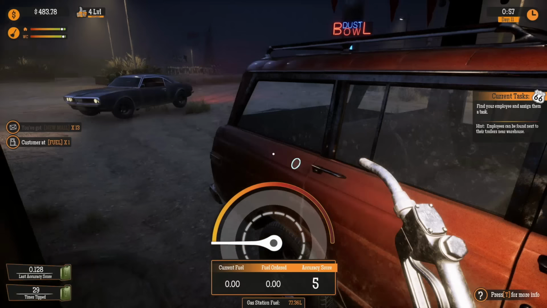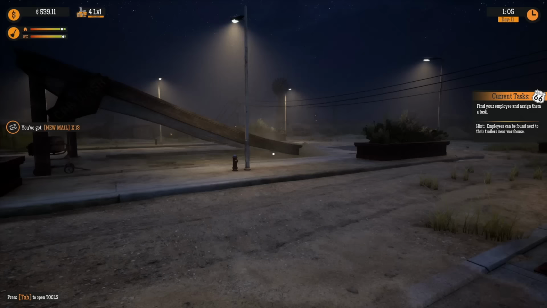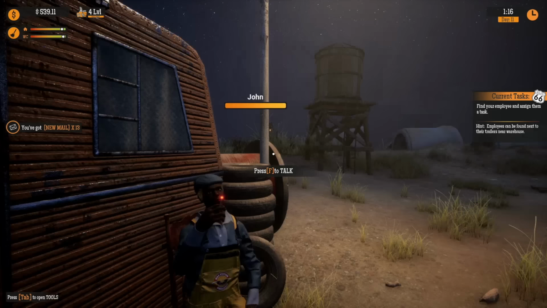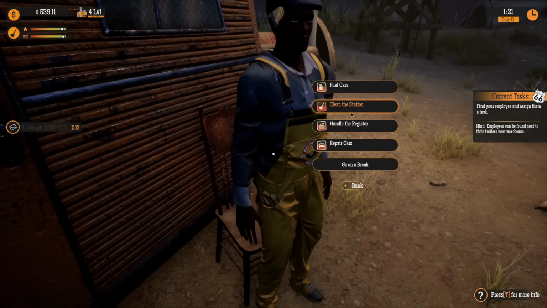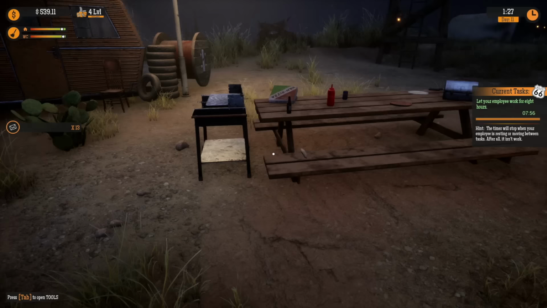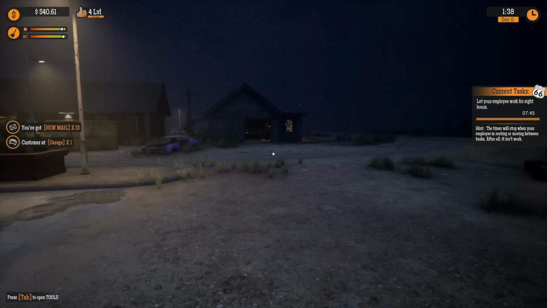I don't know where that skull just went. Awesome. It was awesome. All right. Nobody's in the store. Gotta go find my damn employee. Yo, John! How you doing, fella? Why you got a life bar? You about to die? Yo, here's what I need you to do. Handle the register. Get your ass in there. Okay. So I need more than one employee, because this motherfucker only about to work the register. I need somebody working the garage.